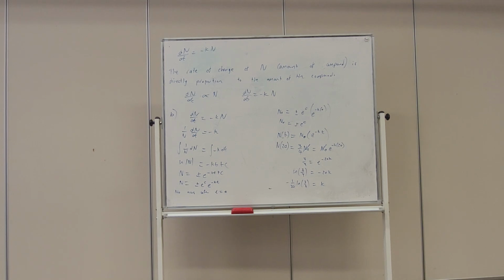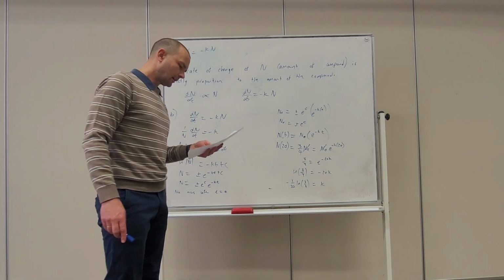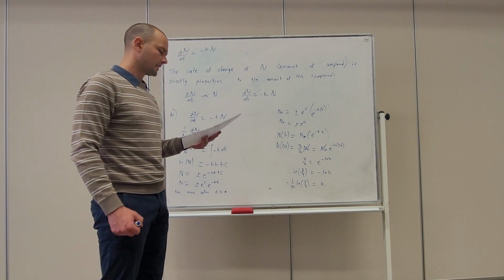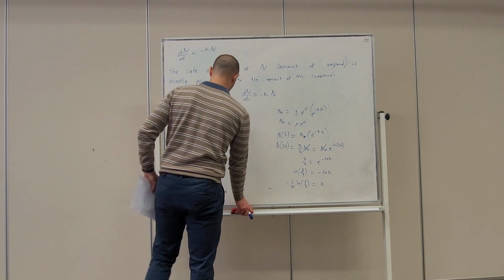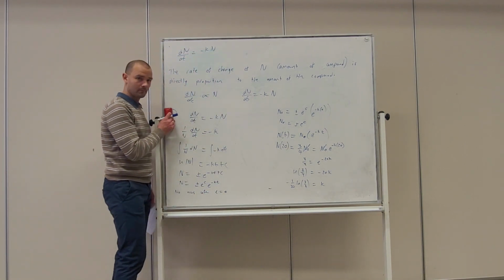All right, so that's using the information provided to solve for k. There's two parts to this. Solve for k, and then the second part is to calculate the time required for the compound to decay to 1/3 of its original amount. So are we okay if I write this one?